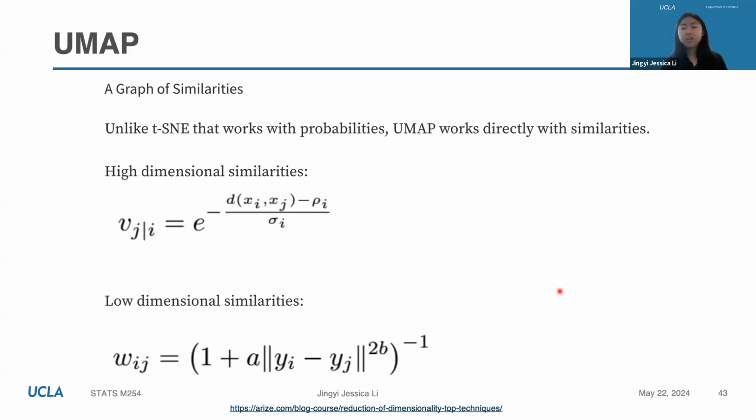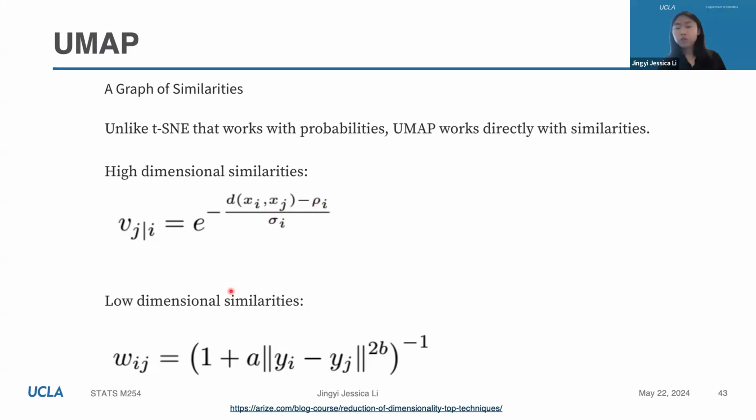Okay, so finally, I don't think we can finish it, but we will just stop at UMAP. UMAP has some similarities with both SNE and t-SNE, but it's more complicated. By being more complicated, it has this additional parameter, rho i. Instead of using probabilities, it directly works with similarities, so there's no normalization step here. You just have the distance minus rho i over sigma i, with a negative sign in the exponential. So it's kind of similar, but with some subtle differences, like this is sigma i instead of 2 sigma i squared. But you can see there's a one-to-one monotone relationship between them. And rho i is something you add additionally.